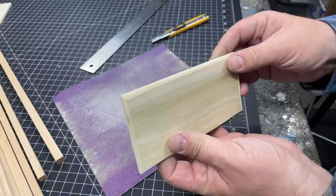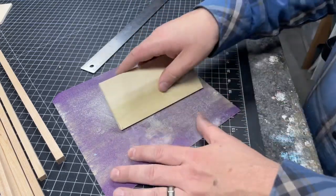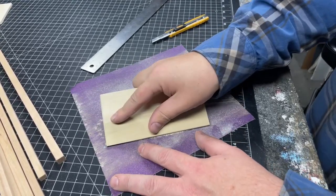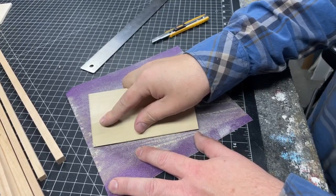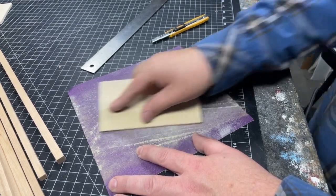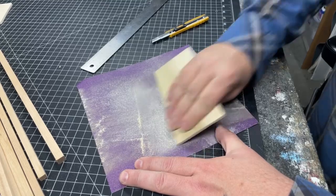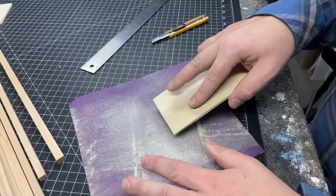Looking good. It's looking like I meant to do it. So this is happy accidents. Full Bob, we're going full Bob Ross on this. Keep hearing my keys jingle. Sounds like a cat walking up to me or something. Or a really, really, really tiny Terminator. Not bad, not bad.